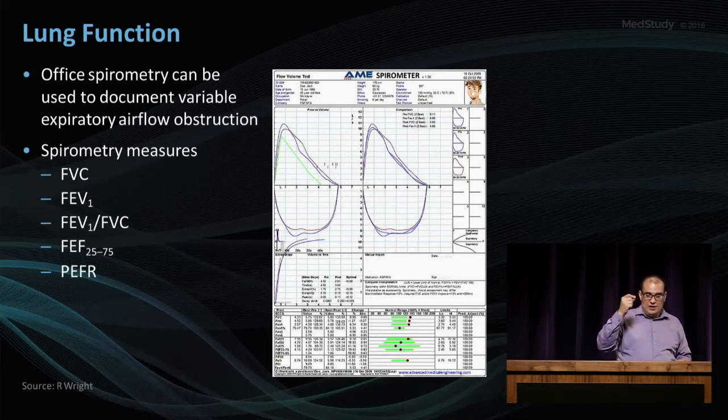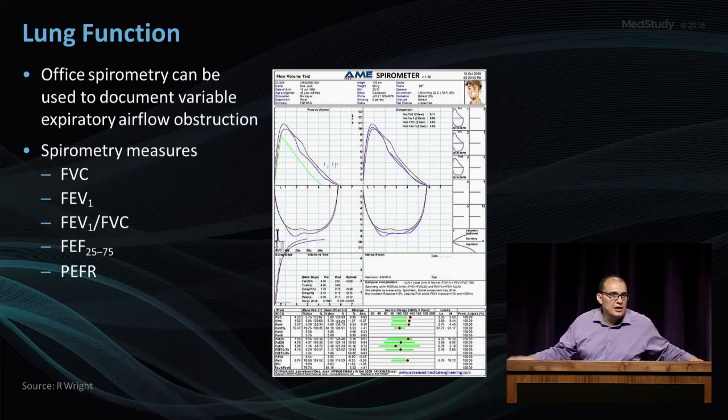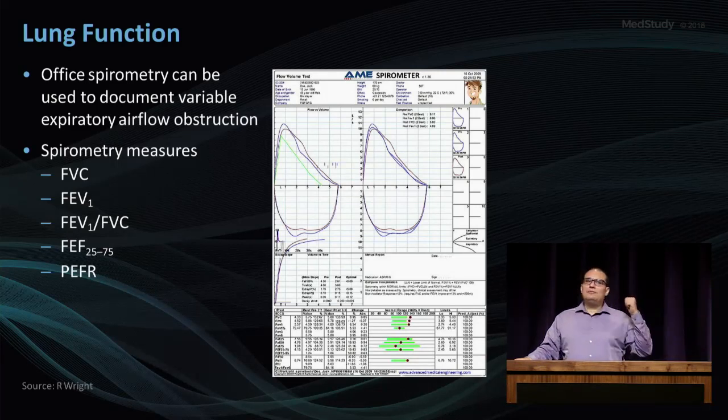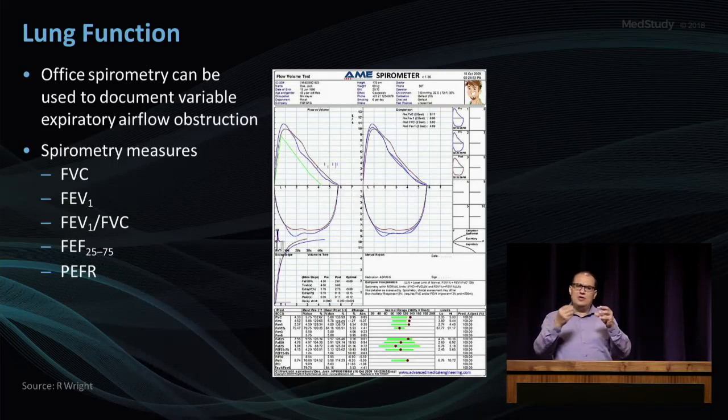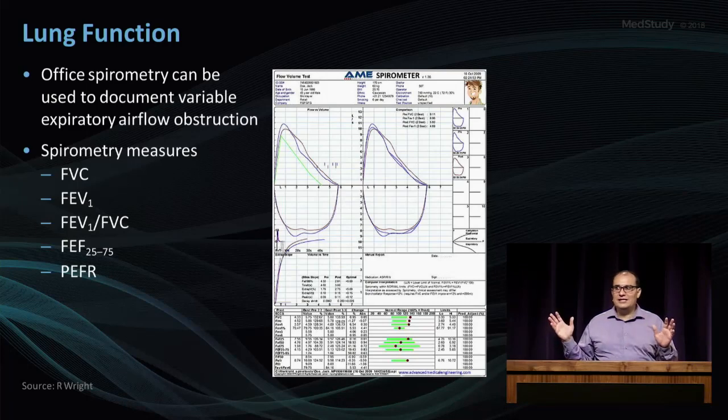Then you need the ratio between FEV1 and FVC, and I'll come to it. Then FEF, forced expiratory flow, 25-75. This shows you mid-flow, so it reflects what? Small airway. So 25-75, small airway; FEV1, large airway. And then you have the peak expiratory flow rate. Now, why is this important? When we come to cystic fibrosis, you could be asked, and we will explain it, but if you have plugging like cystic fibrosis, you have thick mucus. If you plug, which airway do you plug first? The small airway. So they may ask you what will be affected first, 25-75 or FEV1. The small airway. What reflects the small airway? 25-75. Is that making sense? Okay.